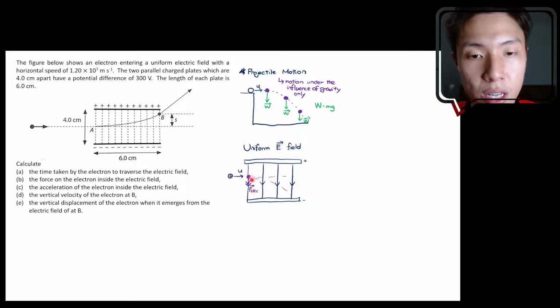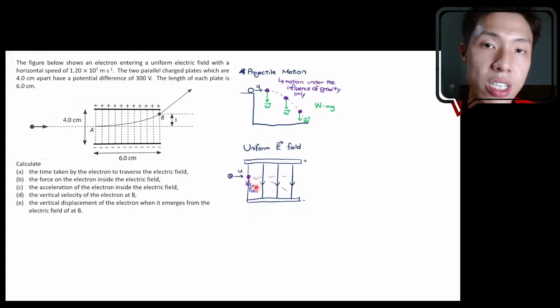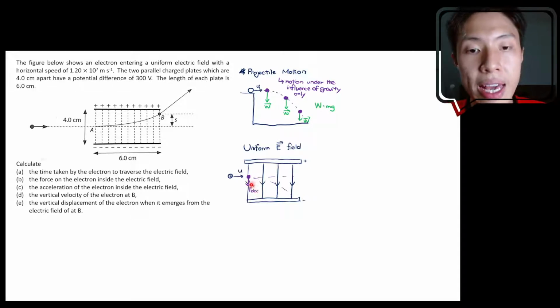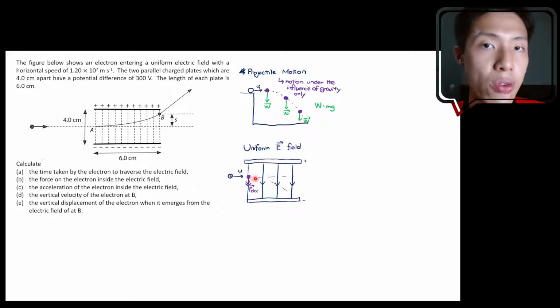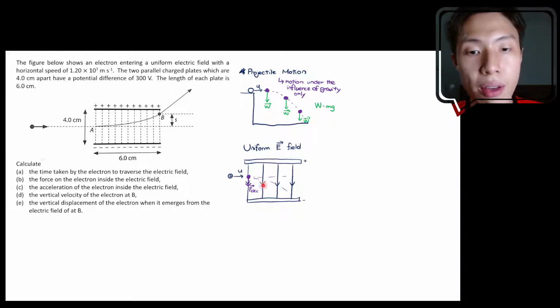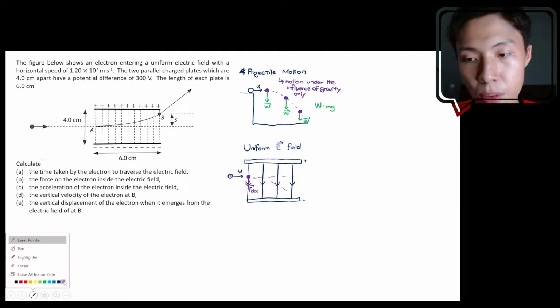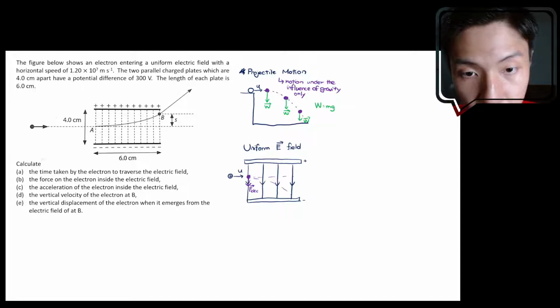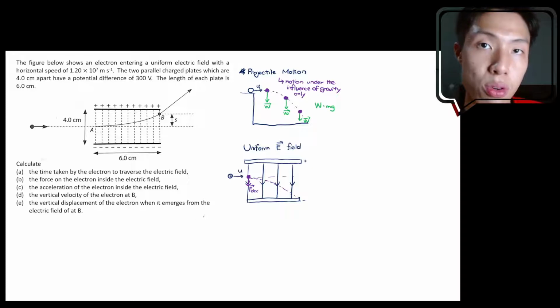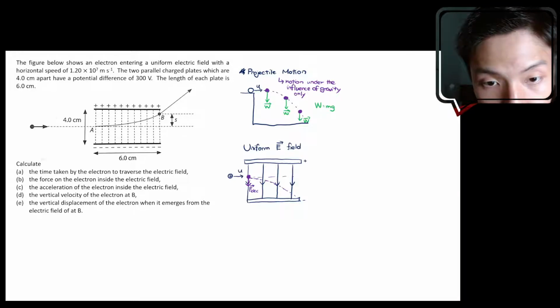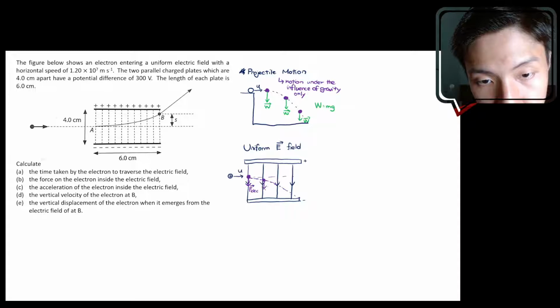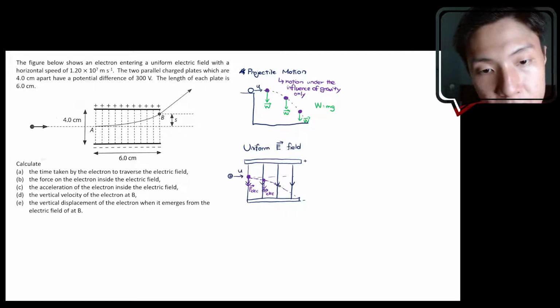Same situation over here, the only force acting on the charge here is the electric force, the Coulomb force, and it's acting with a constant magnitude and direction throughout the whole journey. Therefore, you should expect that the charge should follow a path which is parabolic as well. So this will be the path traced by the charge when it moves in the uniform electric field. And throughout the journey, at any point the electric force should be pointing in the same direction, and it should have the same magnitude.